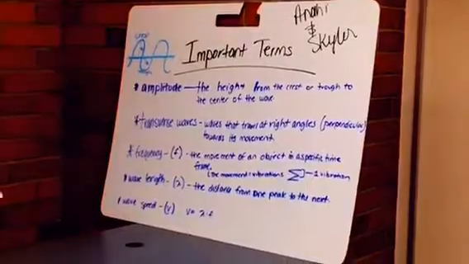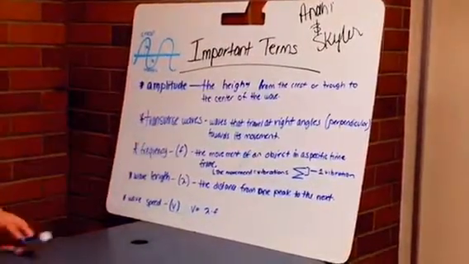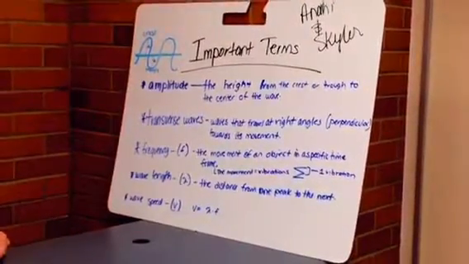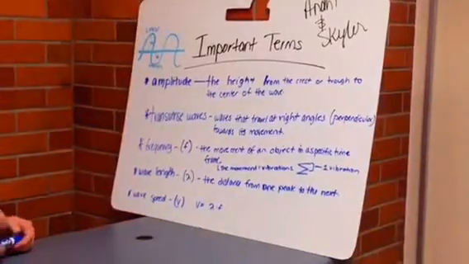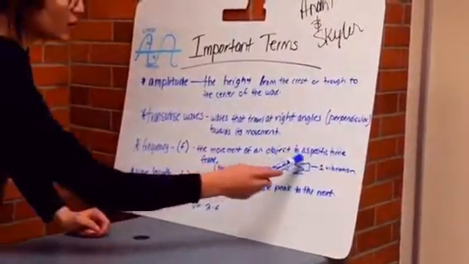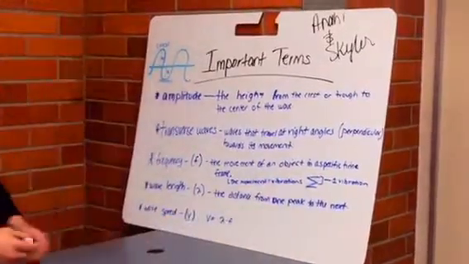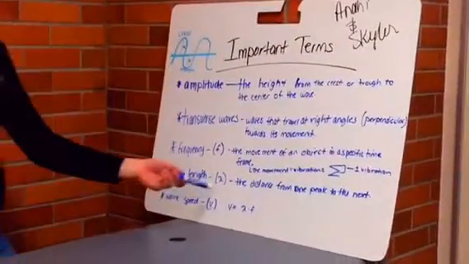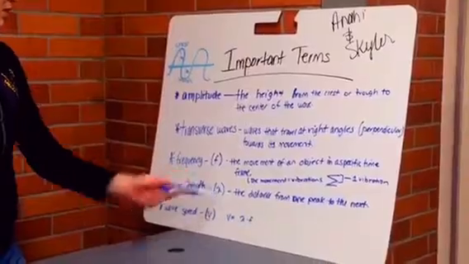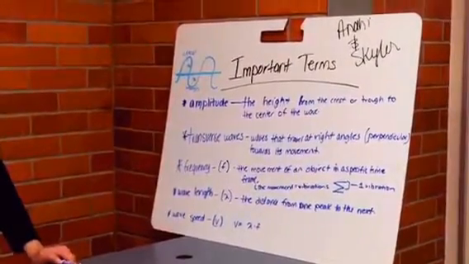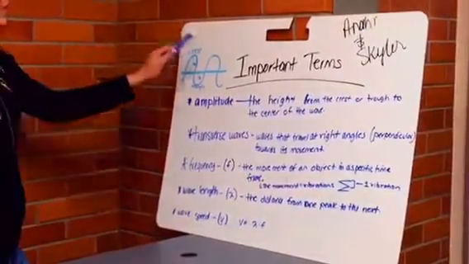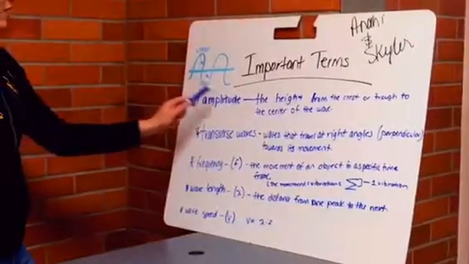The frequency, that's also determined with the letter F, is the movement of an object in a specific time frame. The movement is also known as vibrations. If you grab a pencil and you draw a squiggly line, from one end to the other is one vibration. The wavelength is also described by this variable, and is the distance from one peak to the next. So from one crest to the next crest or one trough to the next trough.